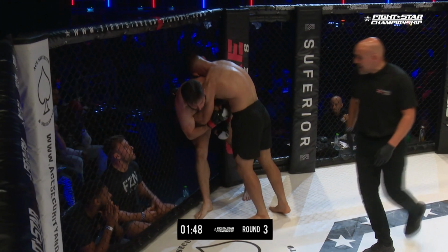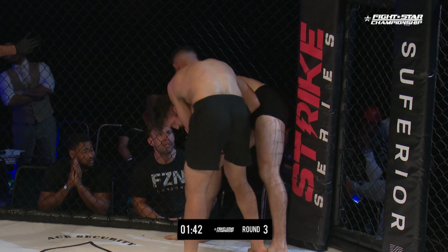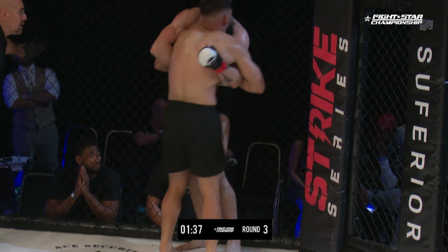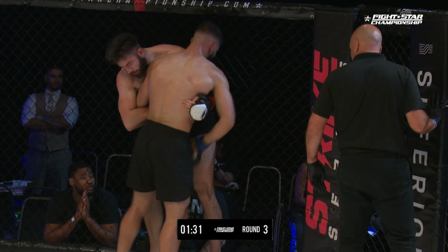Outside position again from Nazarnia. He likes the knee from this position, but he's got to be careful to target the body and not the head. You can hear the corner calling out for knees, and he responds with some uppercuts. And Greenhill was doing a good job of protecting that body. He had both of those arms sitting, waiting for that knee to come through.